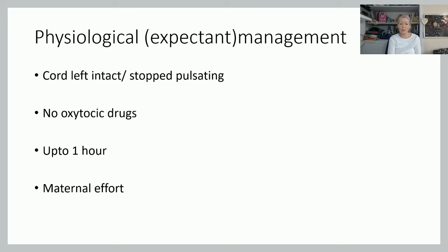Mothers are usually in a much more upright position for physiological management, whereas for controlled cord traction the mother is usually semi-recumbent. With physiological management you want to create the right environment to keep oxytocin flowing — plenty of skin-to-skin, early breastfeeding, or nipple stimulation if she's not breastfeeding. Make sure her bladder is emptied, as a full bladder will hold the placenta up. Sit her on a bedpan or in a more upright or squatting position, and encourage her to push the placenta out when she feels it sitting there.